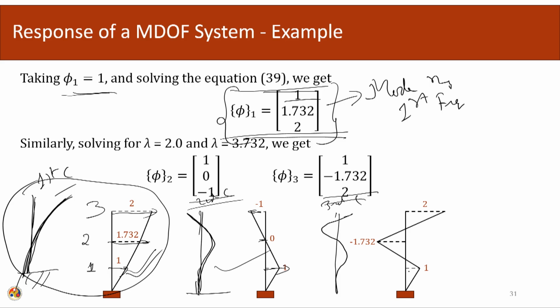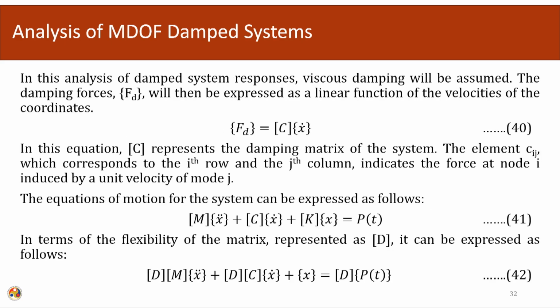Here, if you write down the values, 1 minus this way and then positive this way. So, this again agrees with the intuitive value we know for a cantilever. This way we can say that the evaluated values are correct and they agree with our notion of the mode shape that we have already established. Moving ahead, till now we have evaluated a system in which we assumed that the forcing function is 0 and the damping was also 0. So, we evaluated the frequency of the system and the corresponding mode shapes.